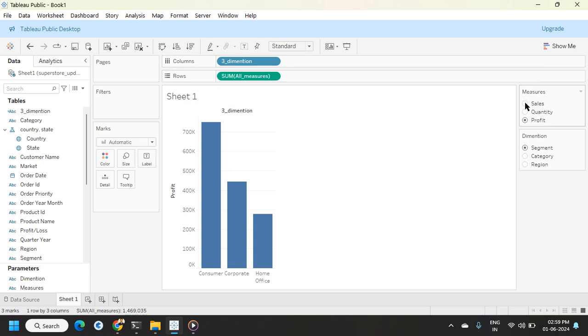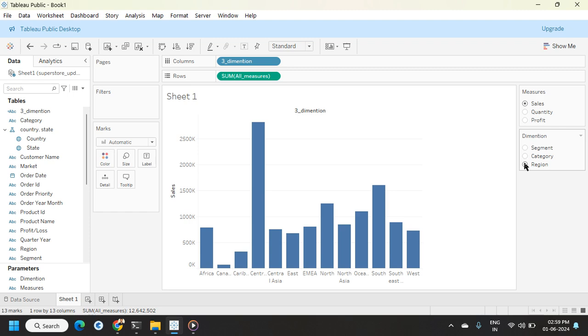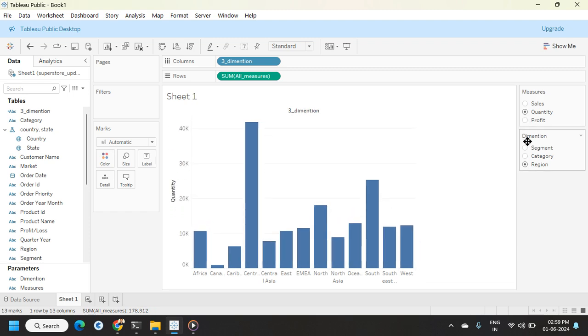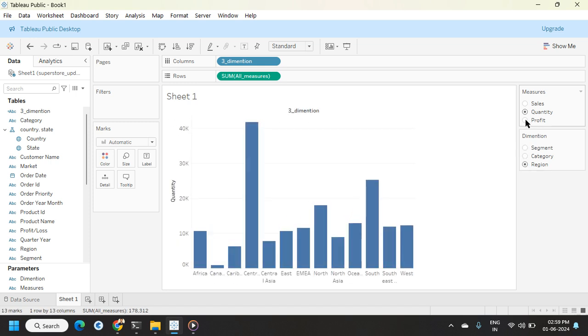If you wanted to show this in different charts, how many would it take? Sales for segment, category and region would take 3, and quantity for segment, category and region would make 6. Nine charts can be shown in this one chart. So this is the use of that parameter.